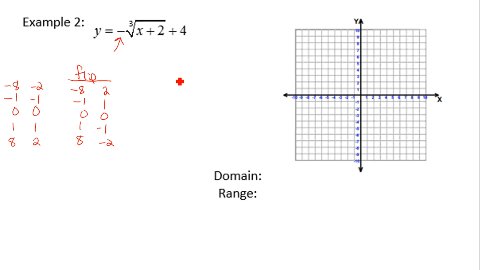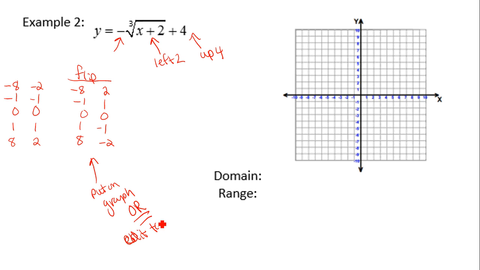I'm going to do this one using the table idea. If you would rather change the table rather than counting the dots here, that's fine. So this motion in here tells me I need to go to the left 2. This one out here tells me I can go up 4. So I can draw these on the graph if you want to, or you can change the table, or I guess we would say edit the table values using our description. I'll show you how to do it on this one.